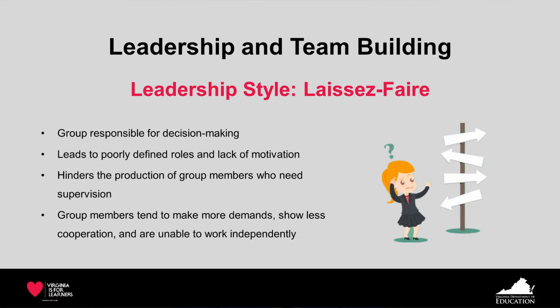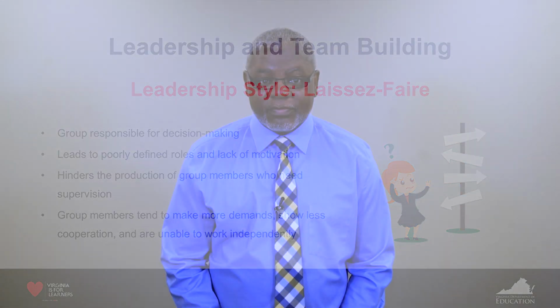The laissez-faire leader offers no guidance to the group members and leaves decision-making up to them, which often leads to poorly defined roles and lack of motivation. This leadership style hinders the production of group members who need supervision. Group members tend to make more demands, show less cooperation, and are unable to work independently.